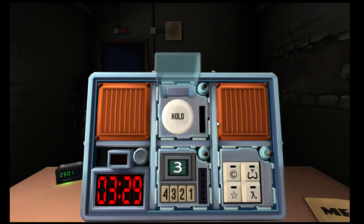Oh god. I'm about to die. The button. It says hold. Okay, I'm holding. Does it say hold on it? It says hold. Okay, idiot. What color is the little strip on the yellow side? Yellow. Does it have a five on it anywhere? Five? Okay. Yes. Okay. All right.